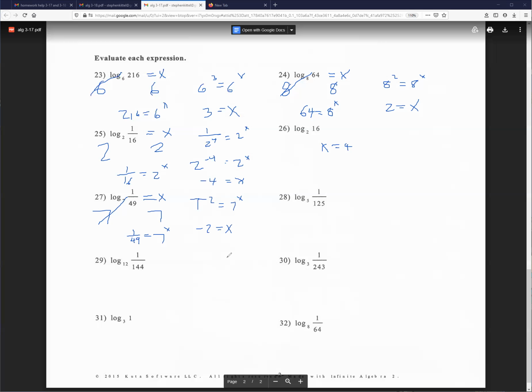So there you go. Presto changeo, there's the idea. I'm going to do one more. I'm going to do 31 because I want to point out the specifics of this one. And that is if we do 3 to the power on both sides, we get 1 equals 3 to the x. And you go 3 to the x equals 1. Well, you don't even have to go to an exponential expression to know the answer to that one. Any number to the 0 power is equal to 1.